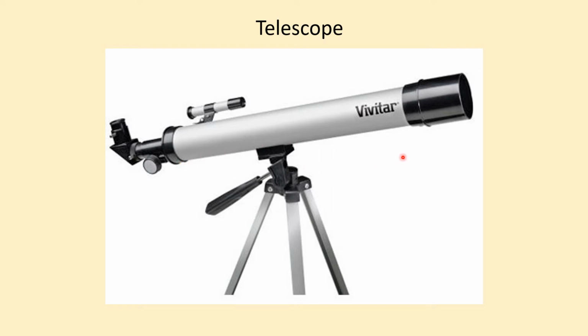Today, children, we will learn a poem on a telescope. A telescope is an instrument used by scientists who want to study the stars, who want to see the solar system all around us. So, the telescope is used to look at the sky and study the stars, planets, and the solar system.